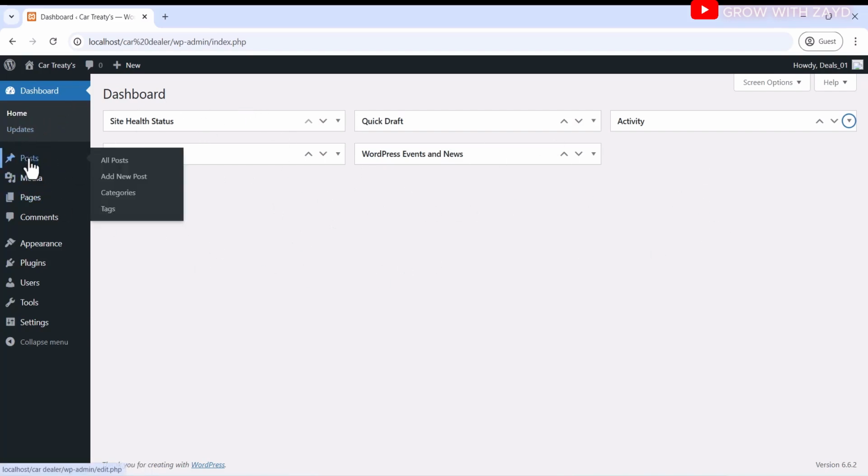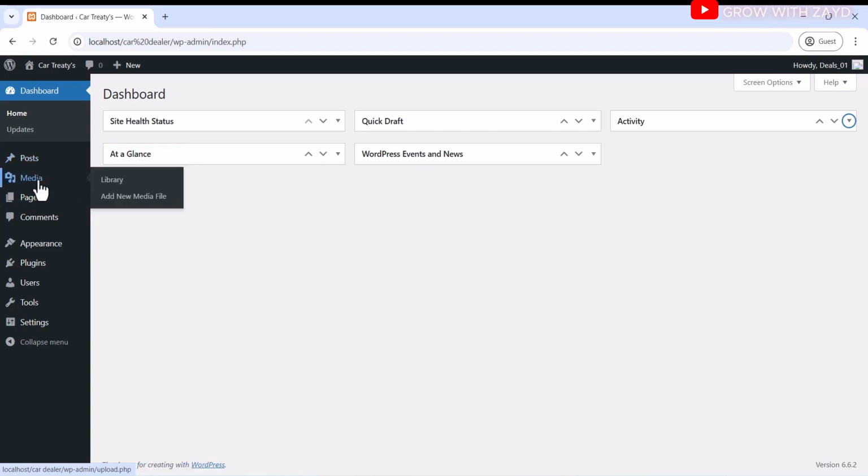Okay, so now that is all for the main dashboard. So let's go to the post. So here is where you can add new posts and then see all of your posts, add new categories, add tags if you are doing content creation, if you're uploading content on the blog section. So if maybe you want to do blogging, right? So this is where you can set your categories, add new posts. So we're going to see all about that when we get to the video about pages and posts.